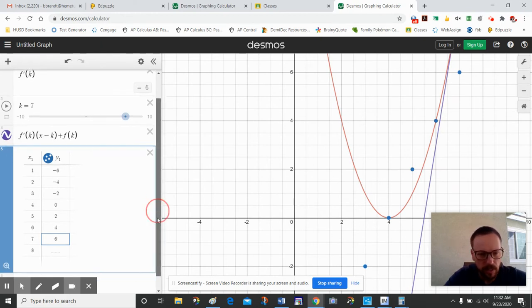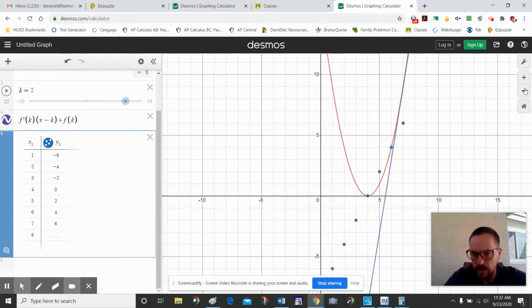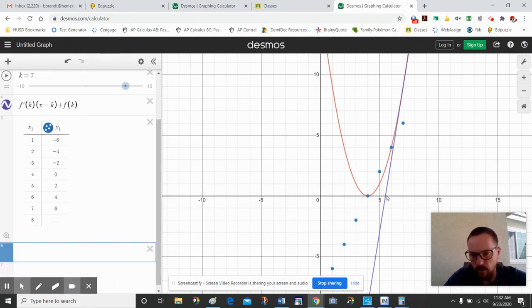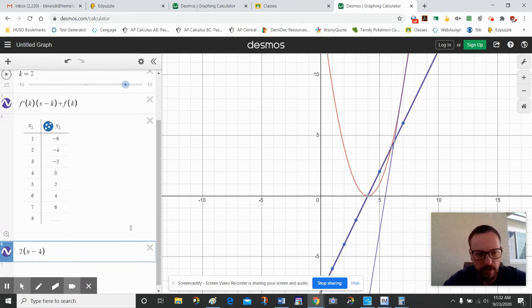And if we wanted to, you can see that every single time along this, these points right here are where our derivatives would be. And then we could just go through, connect the dots, and you can see it makes a straight line. In particular, we can look at those dots and say, oh, every single time it goes up 2 over 1, up 2 over 1, up 2 over 1. So that's a slope of 2 times x minus, and then our x-intercept is 4, so x minus 4 in parentheses. And so you can see that that's our line.